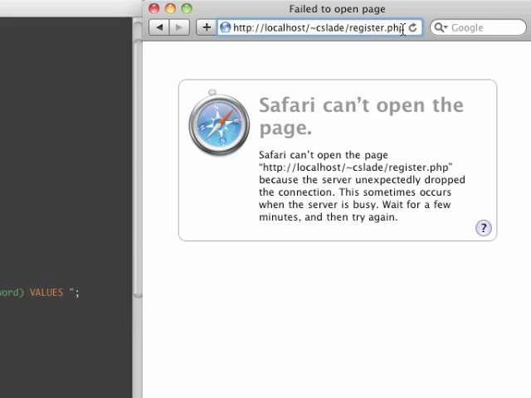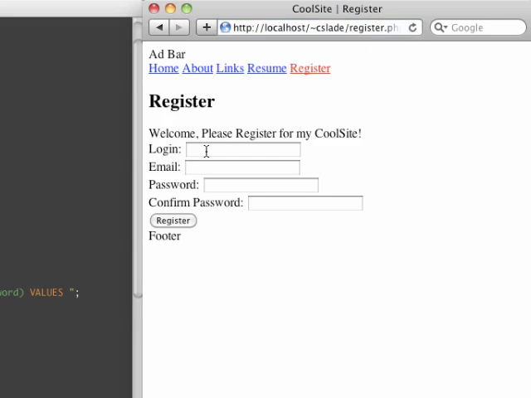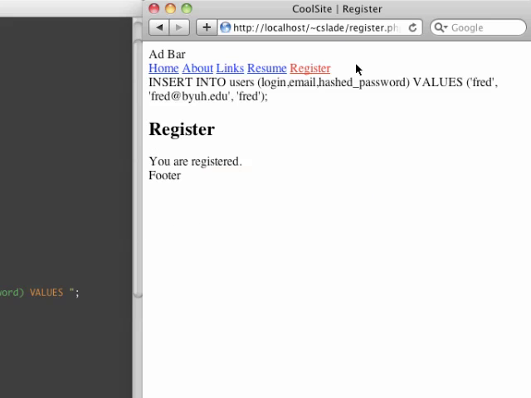And let me try this again. So Fred. And now we get inserted into login, email, hash password, Fred, and the password I typed in was Fred.